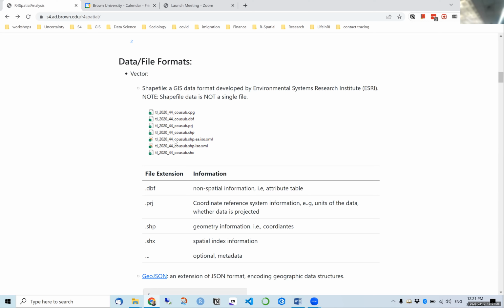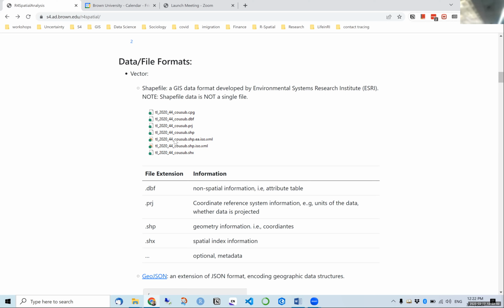The SHP has all the geometry information, like coordinates. So basically a shapefile organizes spatial information and non-spatial information in different files. The SHX is just a spatial index that helps a GIS program speed up analysis. The SHP file is one of the most important ones; it has the geometry and all the coordinates information.